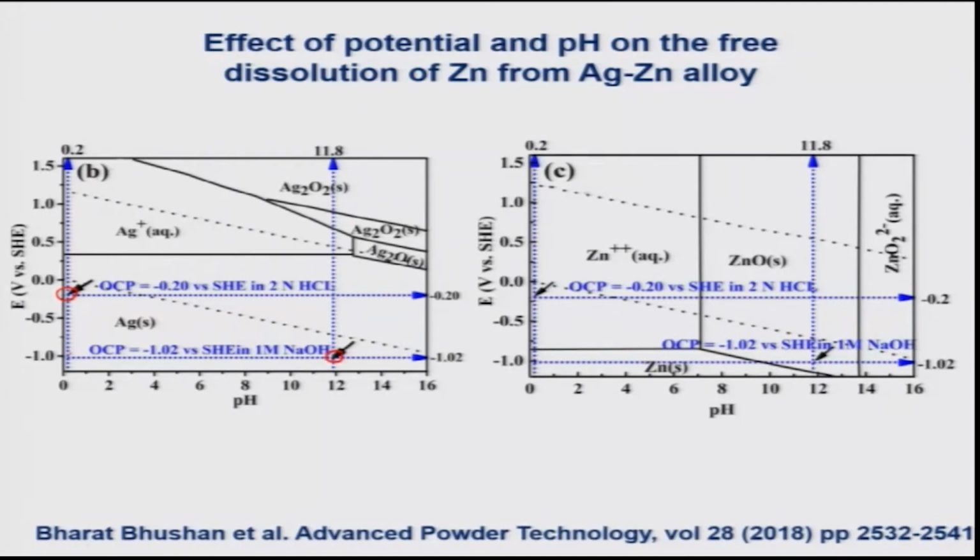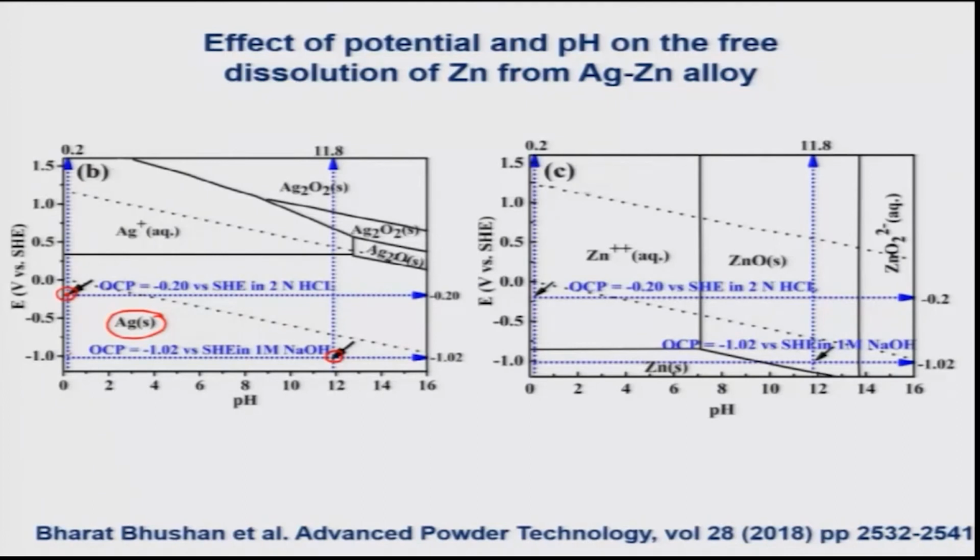Okay. So, now if I am here, at that time silver is in the immune zone, because it is maintained as AgS, which is solid silver. That means the potential is low and the pH is very low, that means a very acidic medium, that means this is 2 normal HCl. So, the silver would not like to come out in the form of ions in the aqueous medium, which is of course very acidic.